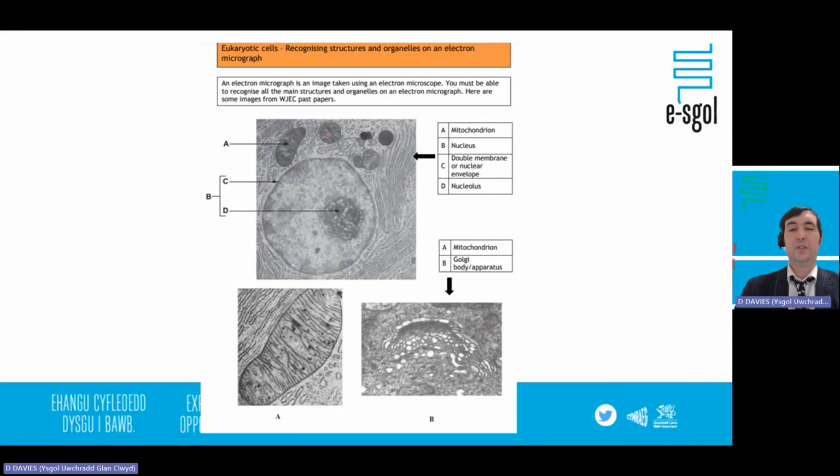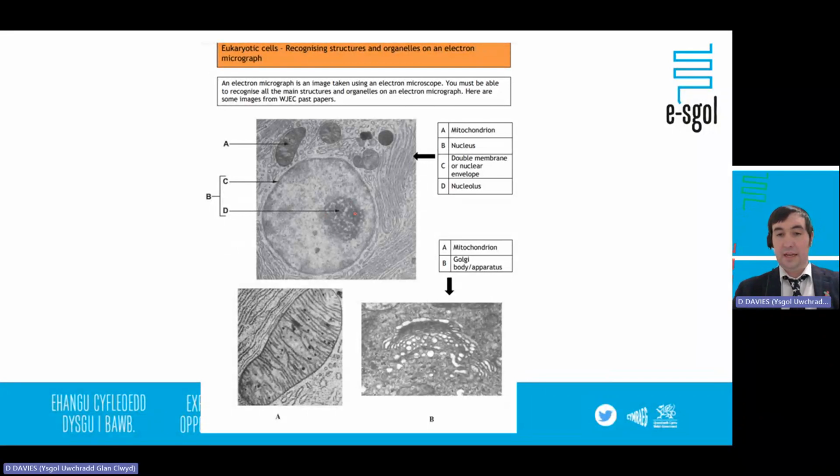Okay, so that's another tricksy thing that the questions try and do. B is obviously the nucleus. It's the big fried egg looking thing in the middle of your cell, although not always in the middle. So that's something to be aware of. You've got the nuclear membrane around the outside, and then you've got your nucleolus in the middle.